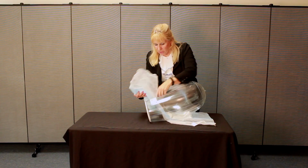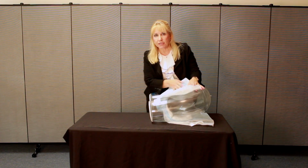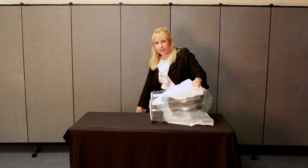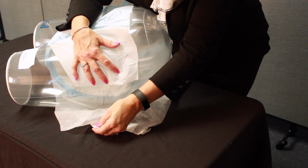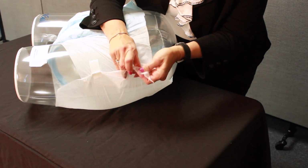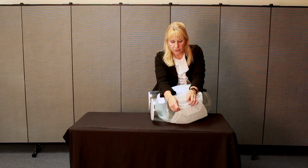It's important, if you notice, there are gathers around the brief here, elastic gathers. It's important that these briefs fit tightly in the thigh. You don't want an opening here. Otherwise, urine is going to run right down the leg, which is not very helpful. Then you're going to open each of the Velcro tabs and snugly put this around the patient's leg. So you want to make sure you have the right size, and our customer service can help you ensure that you're ordering the correct size for your client based on height and weight.